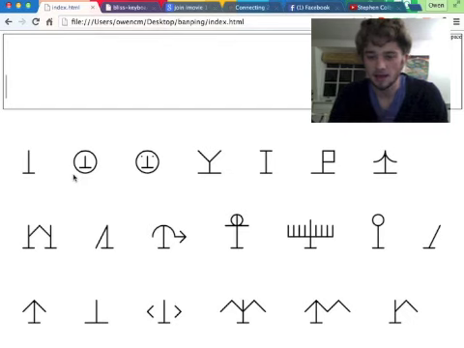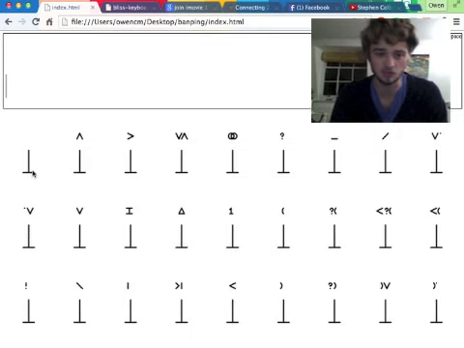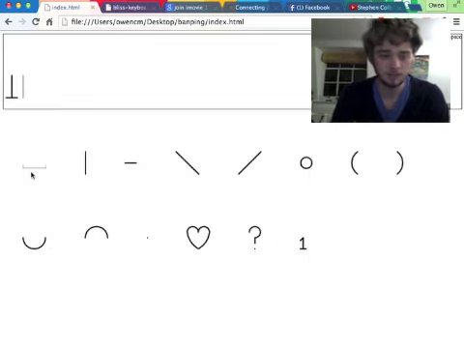So I choose it, and I note that there's actually a lot of different symbols which include that shape, but we're not interested in them, so I'm going to tap again on the person, which is what I'm interested in. Now I see my various indicators available. In this case, I just want the plain symbol. So I've now typed the symbol for person, but I is a person with the number 1 next to it.